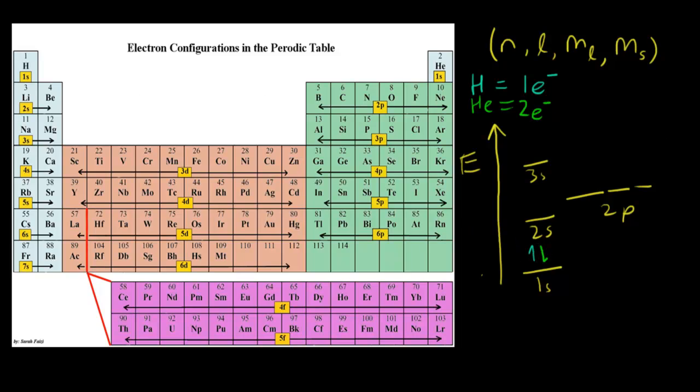And then lithium, let's use orange. For lithium, lithium has three electrons. So how we fill it out? We fill it out according to Aufbau principle, the lowest energy orbital, which is 2s now. So we fill it out like that. That's lithium.